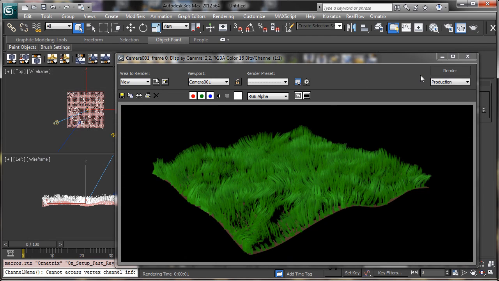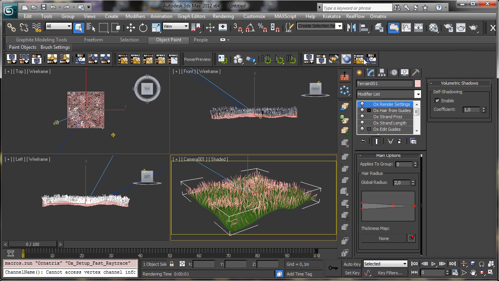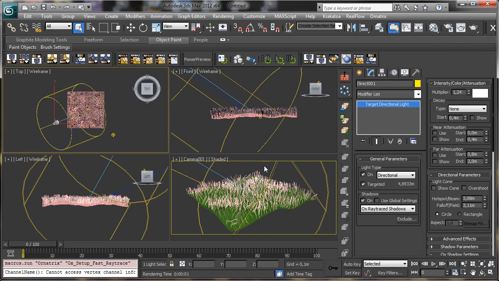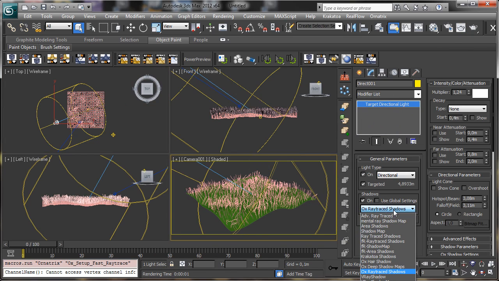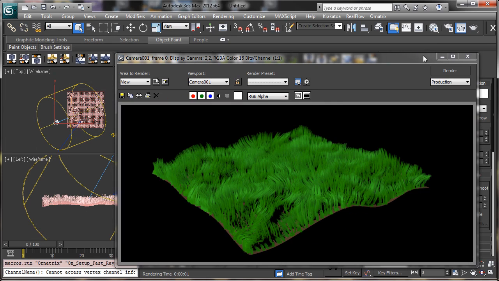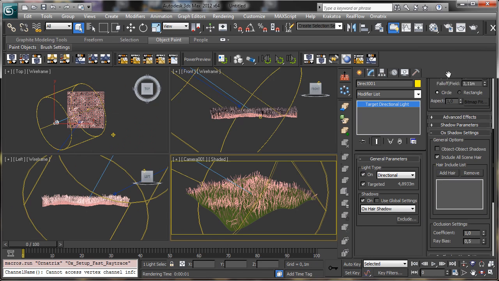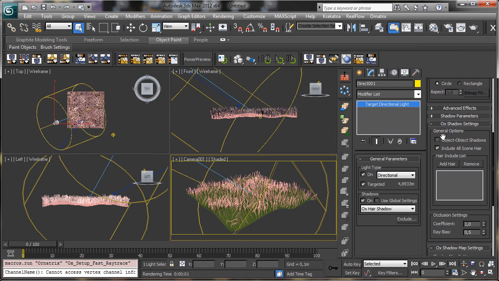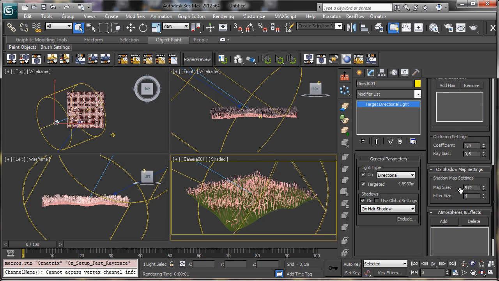Okay, so it's a little bit better. Obviously also the shadows are not the best we can render, but you know, you can use also different stuff like the Ornatrix shadows and change the resolution or whatever else you need. So you can decide how to create it.